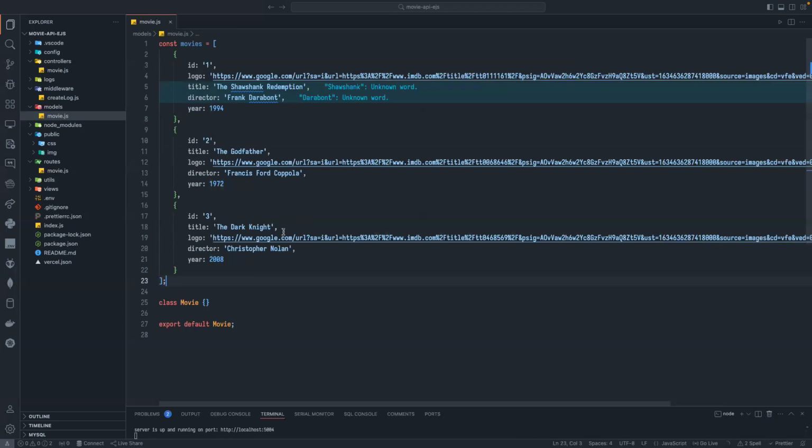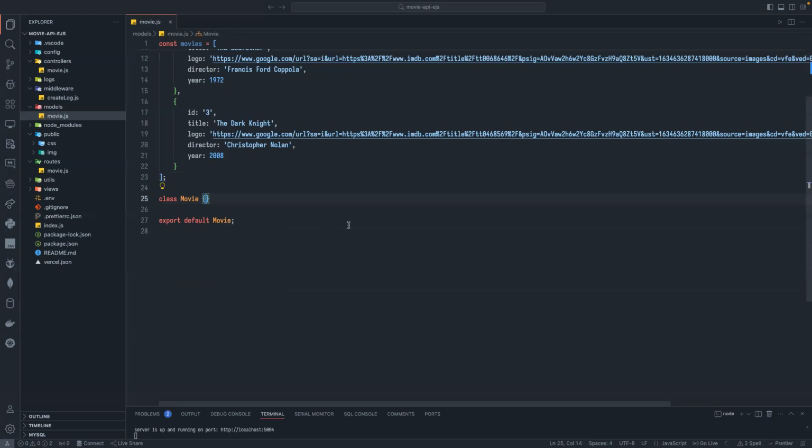Why? Because here my class Movie should be responsible for a lot of stuff. If I want to get all of the movies, my class should do that. So the class here, the module here, is what deals with the database. If I want a specific movie, it's the responsibility of the module to go and get this data. If I want to delete a movie, or update a movie or whatever, it's the responsibility of the module. Is it clear so far what I'm trying to explain, or am I explaining for myself? Hello? Clear? Okay.